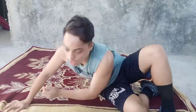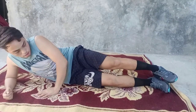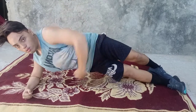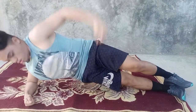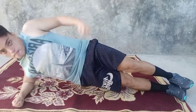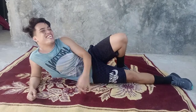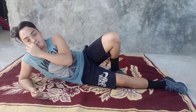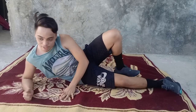The next thing that we are going to do is the side plank with torso rotation. So, again, you just need to do like this. Your right hand, then you just need to position your shoes like this, then push. Wait, I'm too heavy to do this side plank with torso rotation. Again, let's lift our body sideward. Then you just need to do it like that, like bowing. Parang nagba-bow ka sa isang graduation ceremony, just like this.